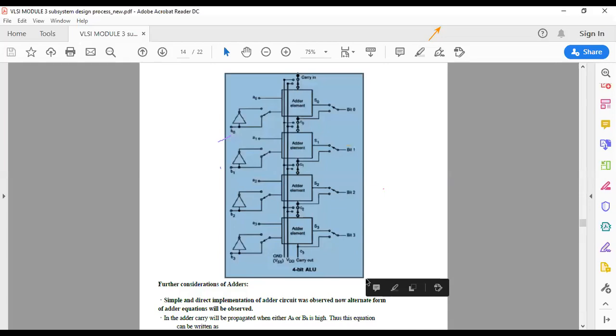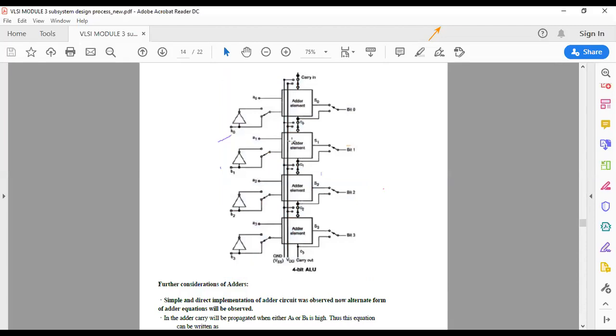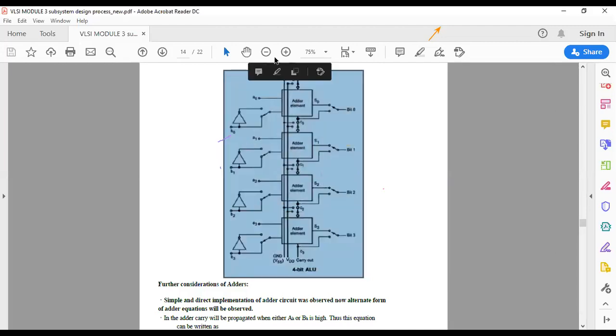If they ask for a 3-bit ALU, you need to write this. So you should be careful while designing this. If it is for 3-bit, you need to use 3 blocks. There's nothing else, only this circuit.